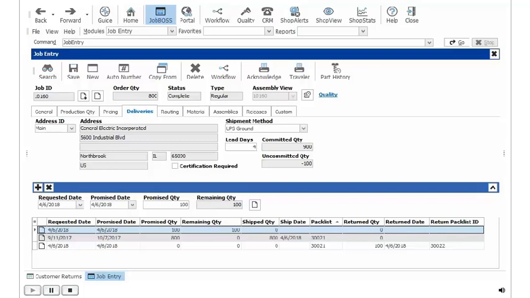So how do your actions here affect other areas of JobBOSS? Depending on what button you select from the customer returns, it may or may not add that extra delivery line. Selecting that button is an action that would affect your job, indicating that we do need to deliver these. Again, accounts receivable, the Unfinished Billing report.